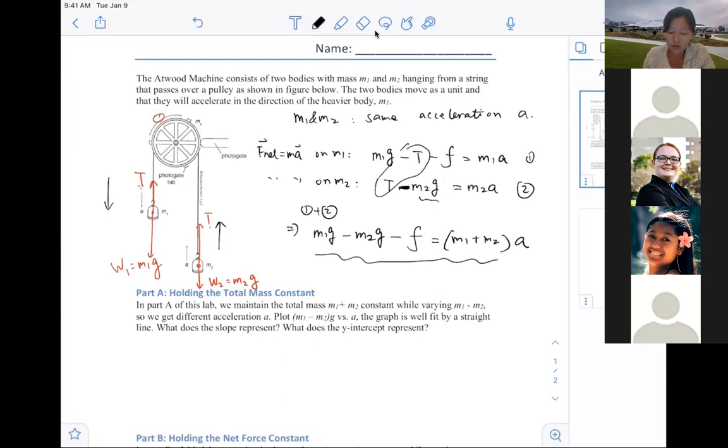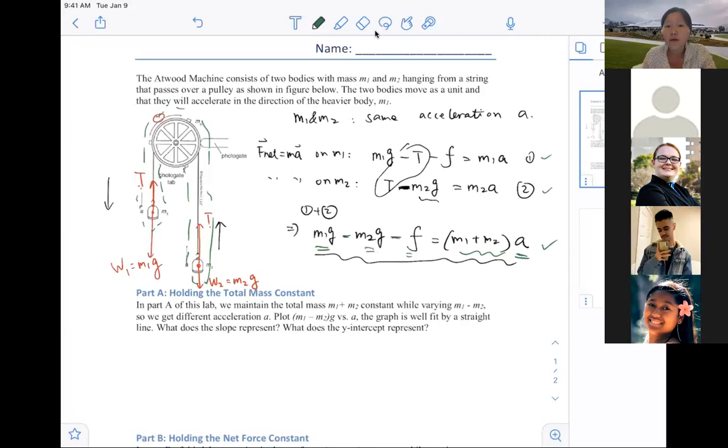You can also get this equation very quickly if you view this entire mass as a whole system. If you view this entire thing as one system, the M1G is responsible for speeding it up. M2G and friction are trying to slow it down, in the opposite direction, right? So that's minus. And the whole system is being accelerated, so M1 and M2 combined together have the same acceleration A. So you can see you can get this equation from that holistic view as well. But if you feel like that's too confusing, we can always draw the free body diagram separately.